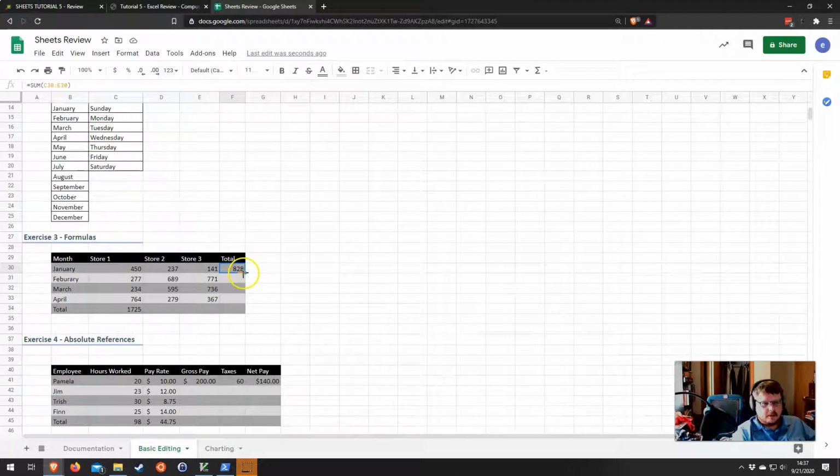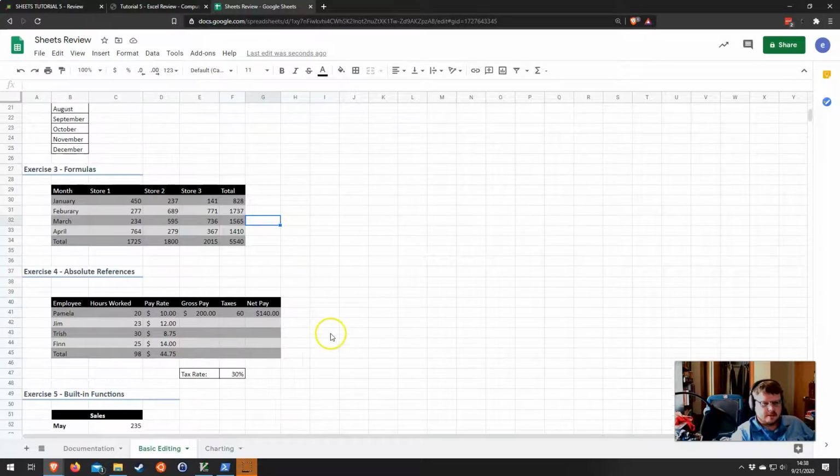So here, you just want to use the fill handle to fill in the rest. I can drag that down. I can select this one and drag it over and fill in the whole thing. When using the fill handle, remember it's the little blue dot at the bottom right corner, and when you're mousing over it correctly, your pointer will turn into a crosshair. That's the visual cue.